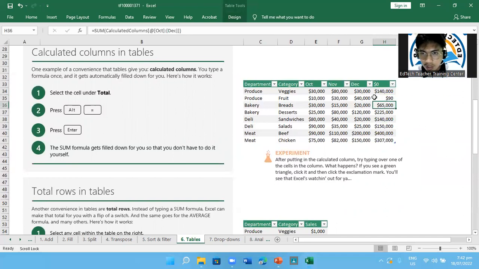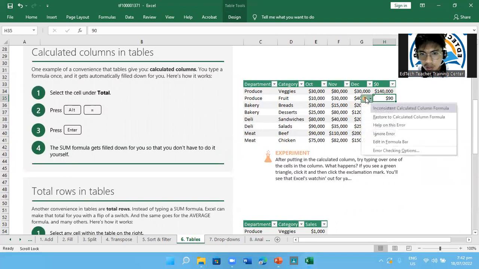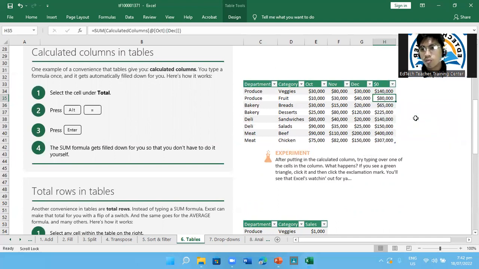So meron green triangle na lumabas. Click it and then click the exclamation mark. Okay? You see that the Excel is watching for you. Okay. So namomonitor tayo ng Excel kung mali ba yung ginagawa natin o tama ba. So ignore the error, edit the formula bar, or restore the calculated column formula. So restore na lang natin.